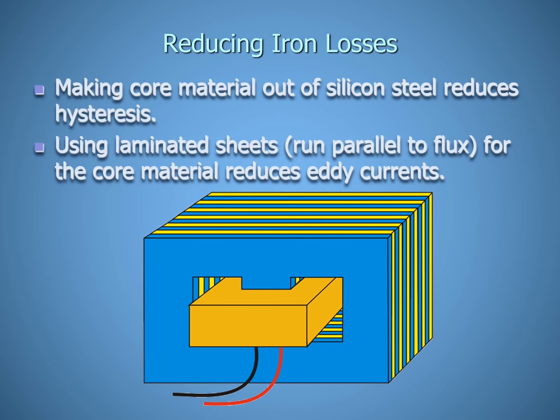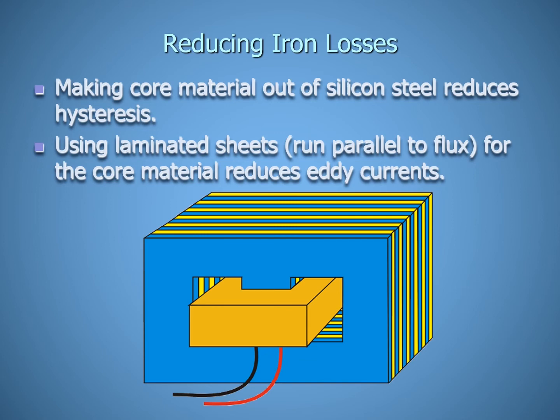With iron core losses such as eddy currents, if we laminate our core, so put multiple different metal pieces together and make sure they're all electrically separated, we also make sure that we reduce any possible current that can be building up inside those. If we limit the amount of space current has to travel, we limit the heat that's also created. However, the laminations put together still create the same magnetic effect, so we're not affecting the magnetic properties of the circuit, we're only affecting the amount of current that can be built up inside our eddies.